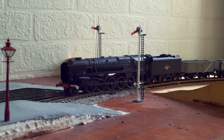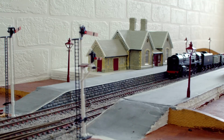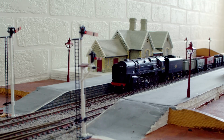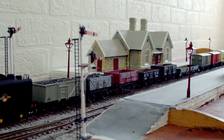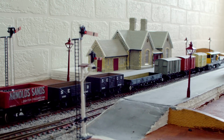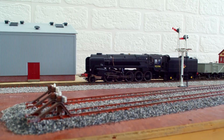So, is this the definitive 9F? Well, that's really up to you. It's really not long since Hornby did their previous 9F, and of course there is still the Bachmann Model 2, which I believe is very good, but I think this new one from Hornby might just edge it out. It does come at a price though, which of course won't be for everyone.